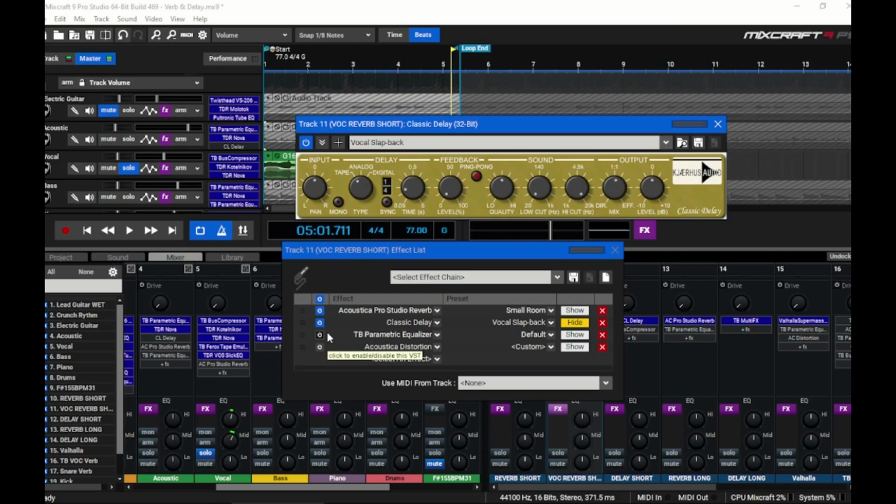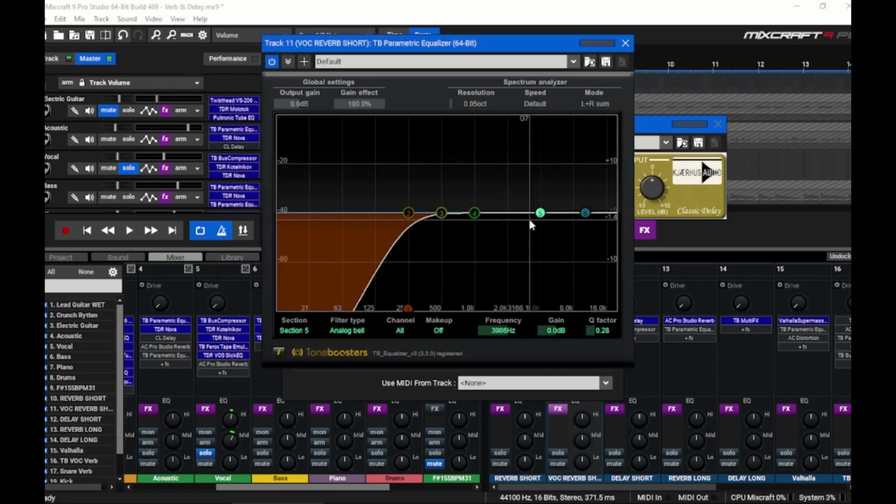Yeah, awesome. That is a great technique. And the same thing, if you were going to do a short delay, you could add reverb onto that delay. So that is an absolutely fantastic trick. And then before we leave this vocal, I want to show you another thing that's really, really important. Don't hesitate to EQ your reverbs and your delays. So what I've done here is roll all of the bottom off of this reverb and delay.